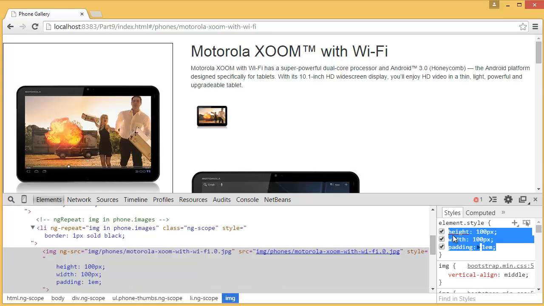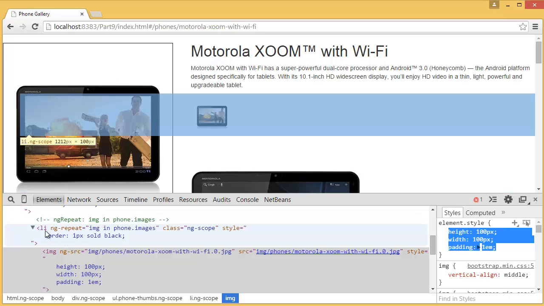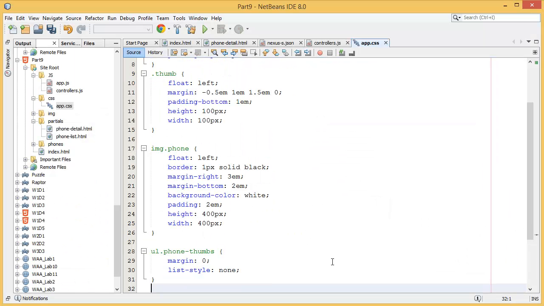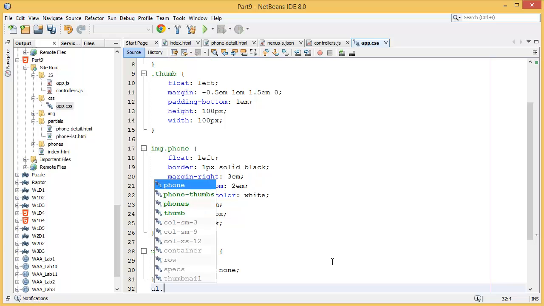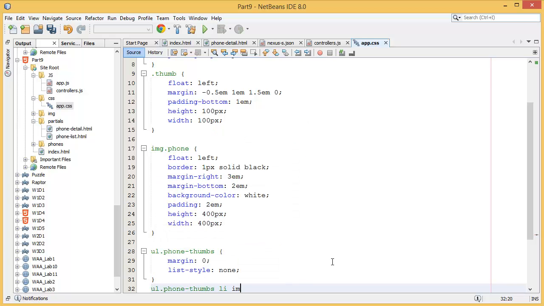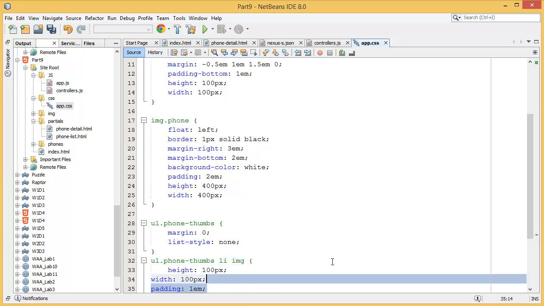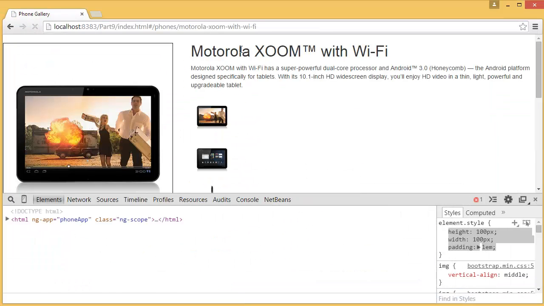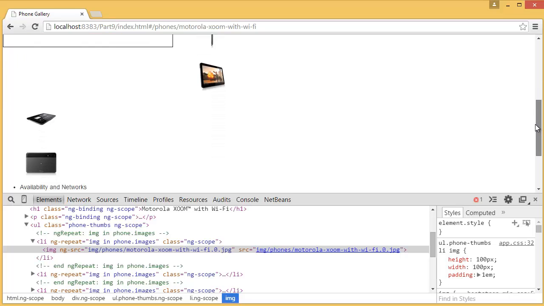We need to add this for the thumbnails image. And let's see. Yep, it is applied to all of them.